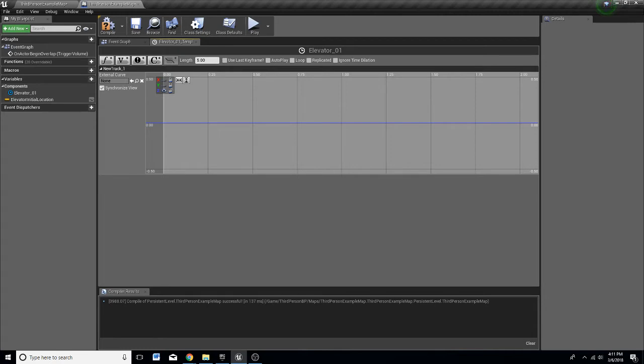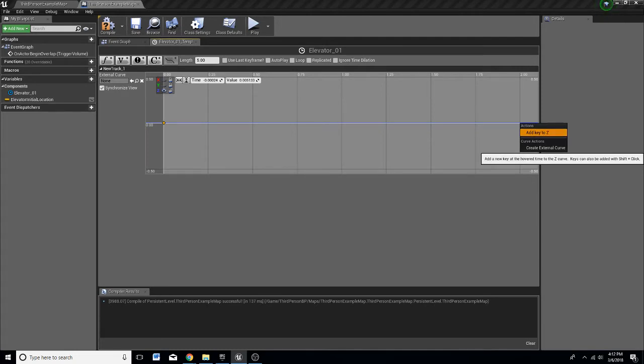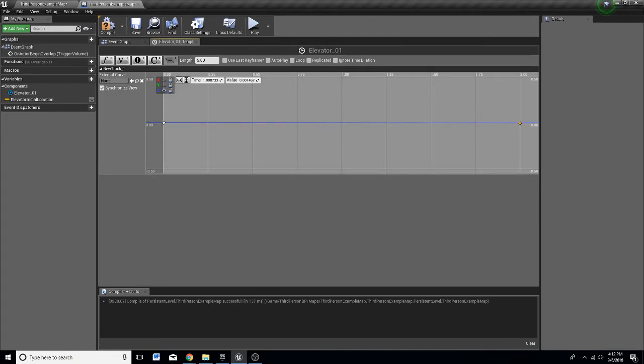Transforms would be like moving on the X, Y, and Z axis. I can see this is the Z axis because it's blue. I'm going to right click here at 0. This is time here in seconds. So I'm just going to right click and say add a key to the Z axis, and I'll go down to 1 second. Actually, let's go down to 2 seconds and right click and say add a key to the Z axis. If you'll notice, I got it kind of close to 2, but it didn't snap to 2. So I'm just going to click that and type in 2. And the value will change later on. Let's also go back to this key, click it, and make that a perfect 0.